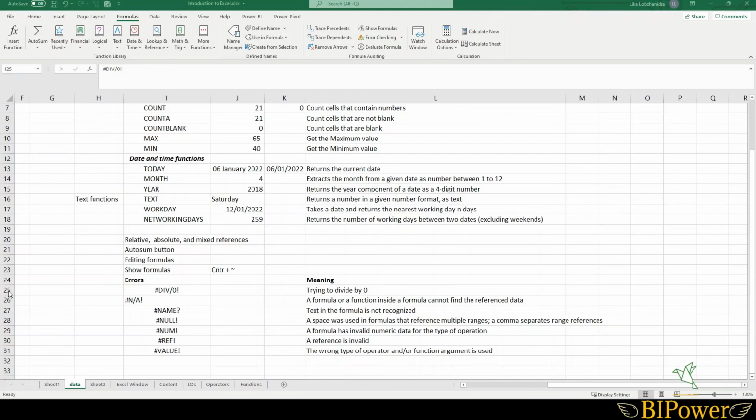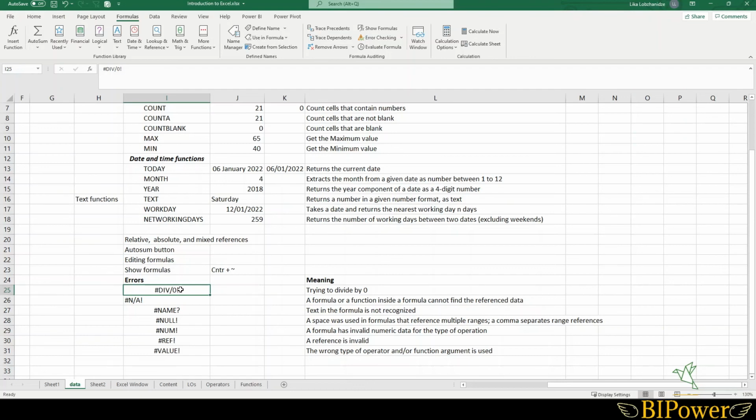Errors in Excel. Everybody makes mistakes. It can be a typo, it can be a wrong operator, or the wrong cell reference. When you get this error message, you will go to your expression and make corrections. And this different type of error messages also will help you to understand which type of error you made. For example, if you get this division error, it means that you were trying to divide by 0. So that means denominator was somewhere in the cell 0. And from mathematics, you know that you can't divide by 0.